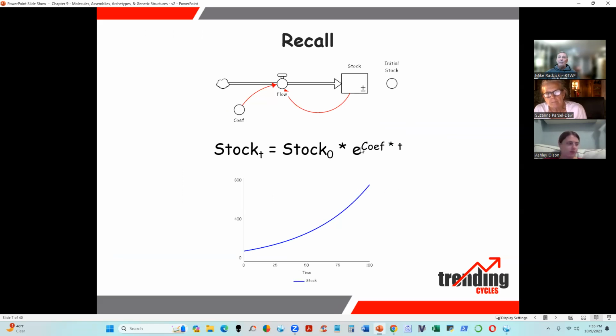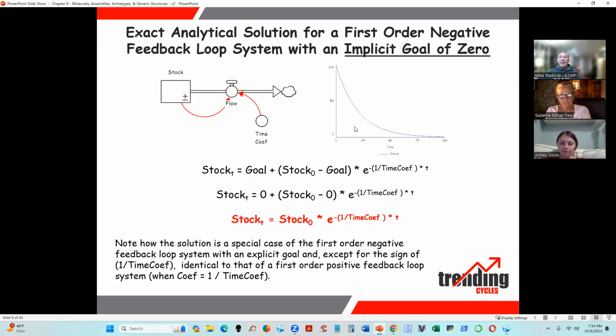This is implicitly a plus sign because it's filling. But otherwise, they're mirror images of one another. Okay? So in this case, it generates exponential growth, a bathtub making more of itself, right? In this case, it's exponential decay. And so it's just the mirror opposite, mirror image.